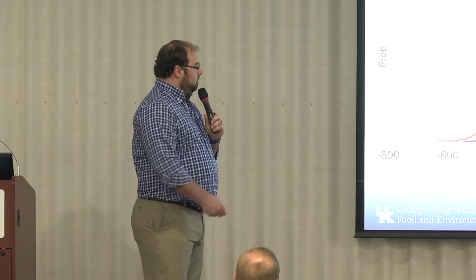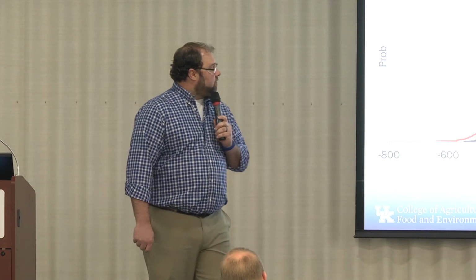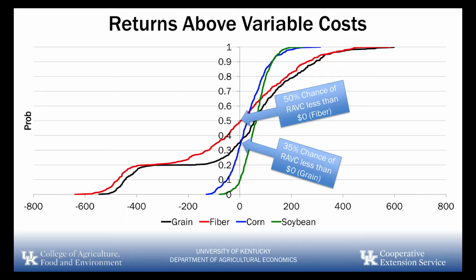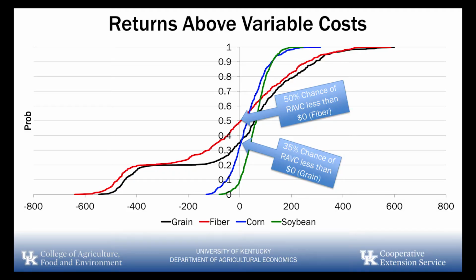And then I tried to put this in a graph so it makes it a little easier to understand. And the main point I want to make of this, the red line is fiber, the black line is grain. There's tremendous variability. So I'm looking at potentially a $600 an acre loss all the way to a $600 an acre gain. Okay? That is tremendous variability in this market. A lot of this is a result of there being no crop insurance, no safety net, and there's still a lot of unknowns taking place within this market. Okay?